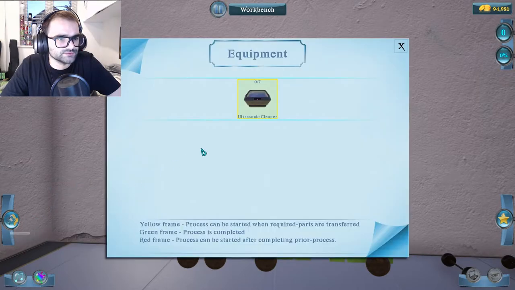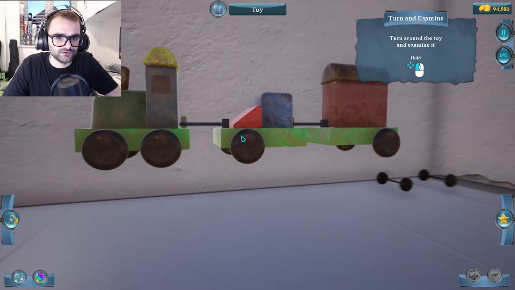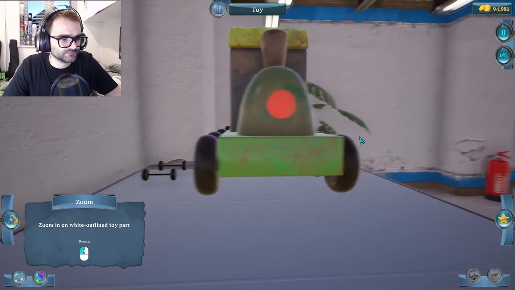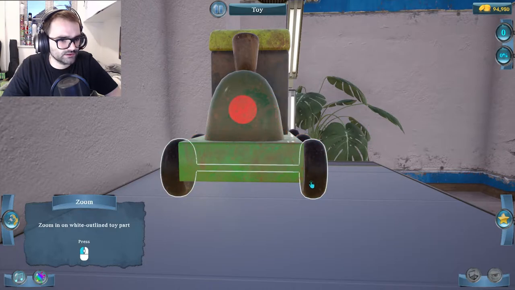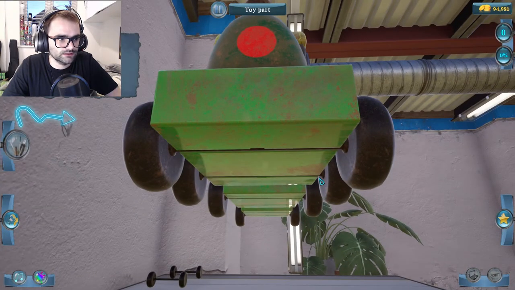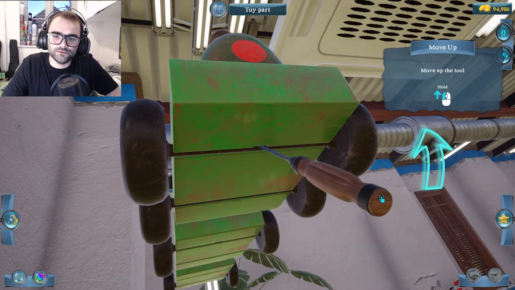Alright, this list shows the toy parts that are required. I don't understand this. Yellow frame process can be started when required. Parts are green frame process is completed. Red frame process can be started after completing prior. Okay, zoom in on the toy. Turn around the toy. Very nice. Zoom in and out. Wait, what? Zoom in on white outlined part. Drag and drop the correct tool. Well, I assume it's the chisel. There we go. Move up the tool.